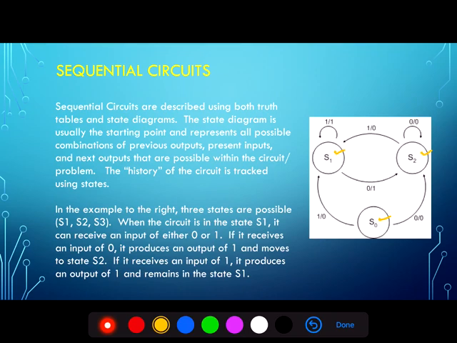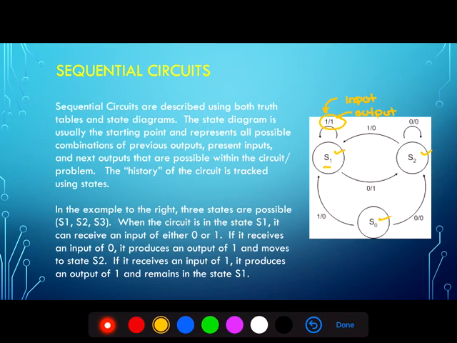The states describe both the history and the future of the sequential circuit. As an example, if we look at S1, when we get an input of 1 to S1, the circuit remains in its present state, S1, and it returns an output of 1. That's just a functional description of how this circuit works.